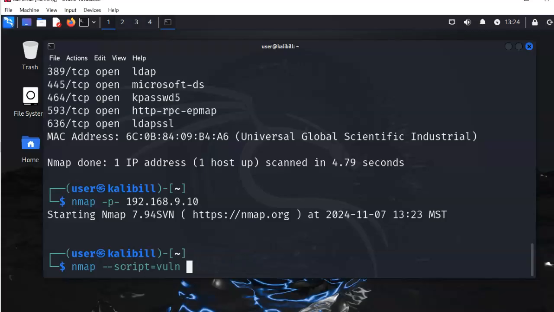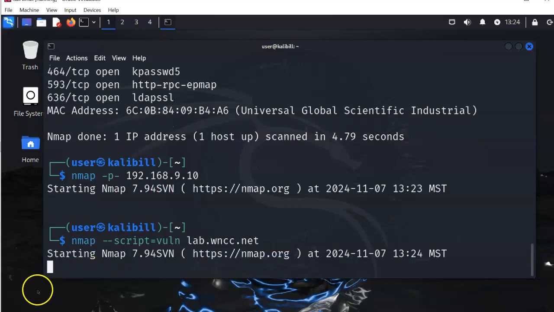Friend, Mr. Nmap, wncc.net. And let's see, -vv, probably, oh, I have the wrong script here, don't I? All right, let's run it and see if things come up that are vulnerable in my little web server sitting in D1. Okay, so I don't know how long that's going to take.